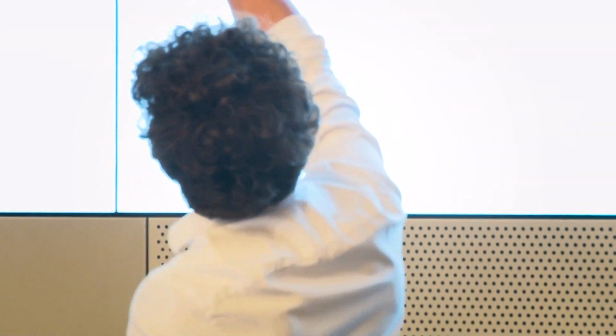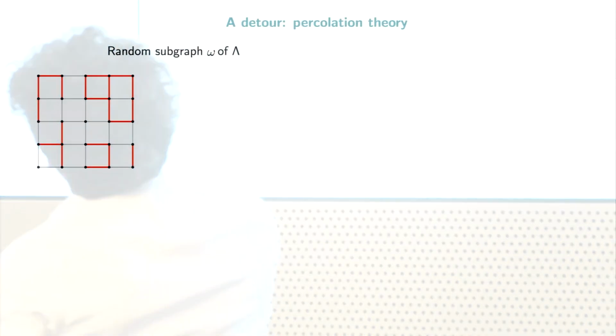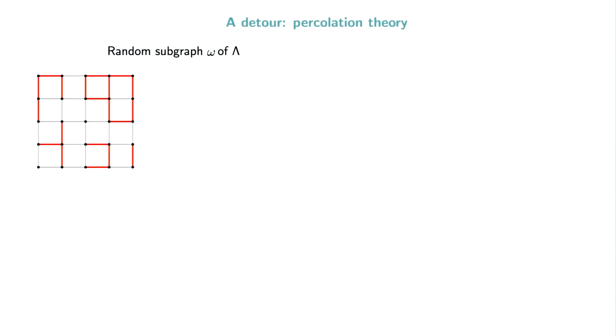And I'm going to tell you about something that I actually like much more than the Ising model, but don't tell the people working on the Ising model, which is percolation theory. So in percolation theory, the game is totally different. You want to understand porosity of a medium, and you are going to do it by modeling not the water, the liquid or the gas that is pouring through the medium, but the medium itself. And you are going to think of it as a random maze, or if you prefer, as a random graph.